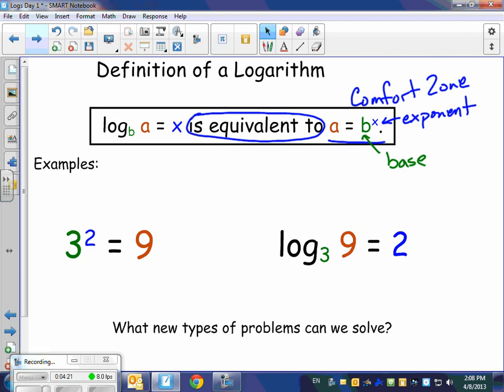The whole point of today is to be able to take something that looks like 2 to the x equals 7 and write it so that x isn't in the exponent anymore. And the way to do it is with this definition. I'll identify some things over here as well. B, I've color-coded this nicely for you. Do you like that? B is known as the base. How do you remember that? It starts with the same letter. It's down below, it's the low part. Any music gurus out there? The bass is the bottom part, right?